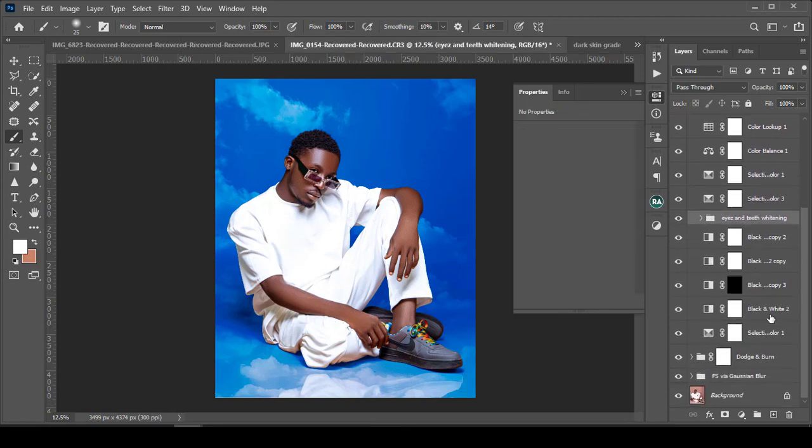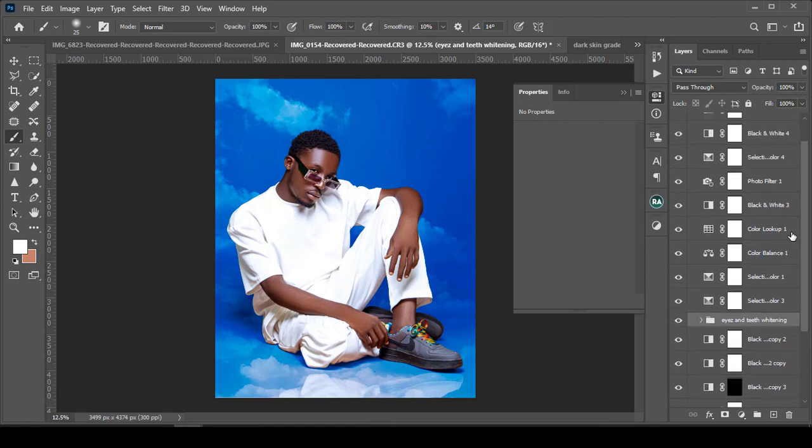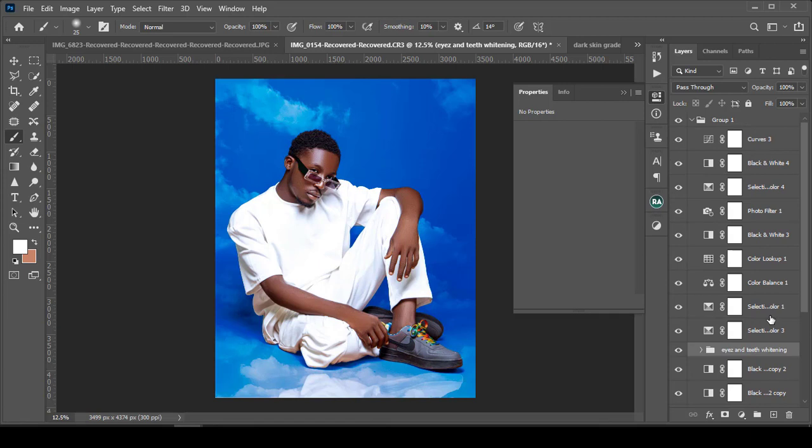So voila, it's just made up of selective color, black and white, nothing out of the ordinary, just what you would normally use. And then all of these control one or two things on the skin, on the clothes and all.